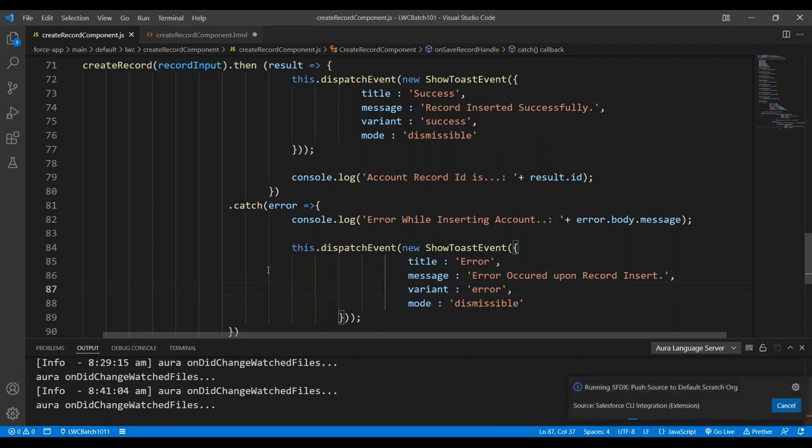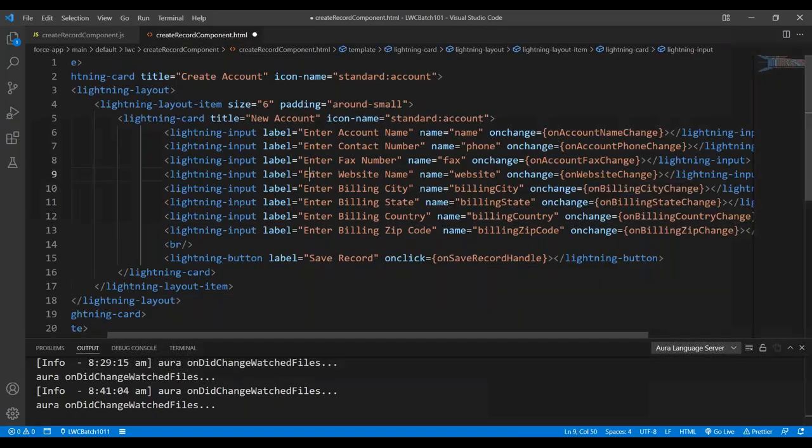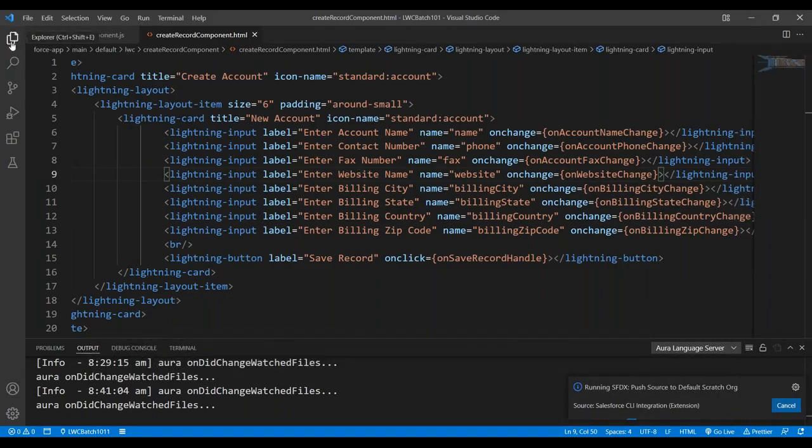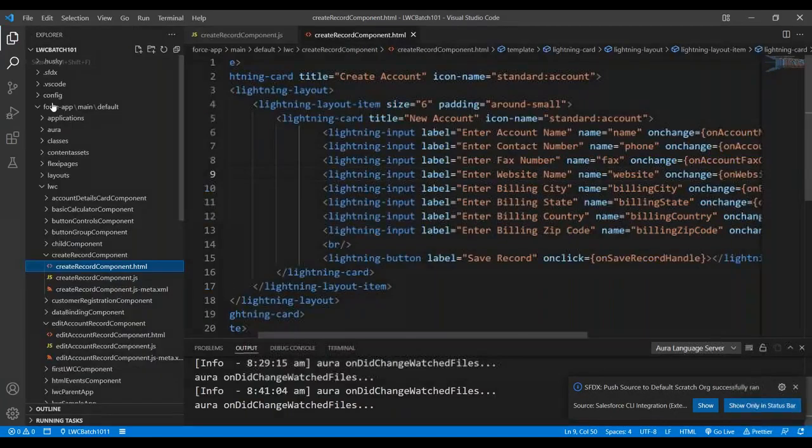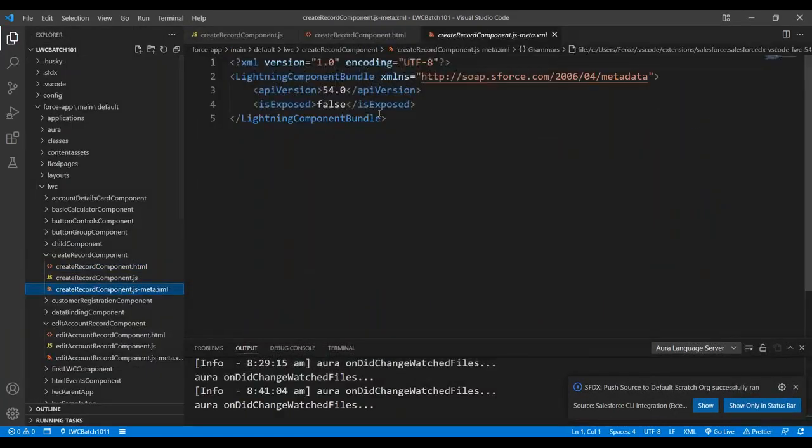Now let me save this code. Now let me save this HTML. Let me go to that metadata XML file.